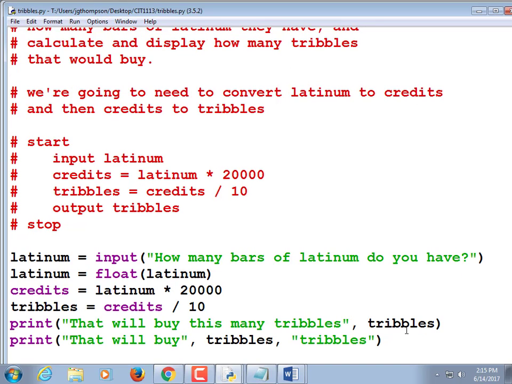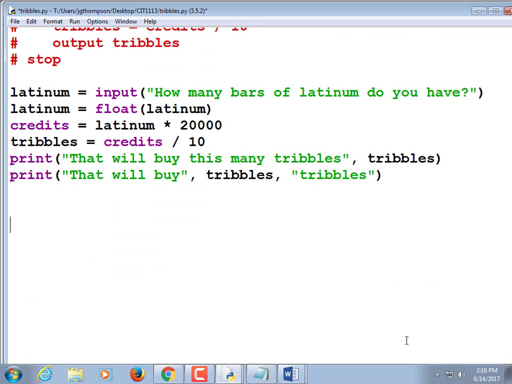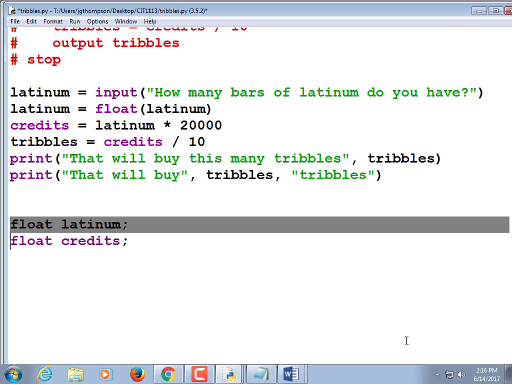Set one of those variables to float, but you don't set any of the others. Because I know in some other languages, don't you have to set the individual variables to integer, float, or? Right. Some languages you have to predefine your variables. If I was going to write this program in C, I'd have to do this, or float latinum, float credits, and then, yeah, but this language does not require you to predefine them.